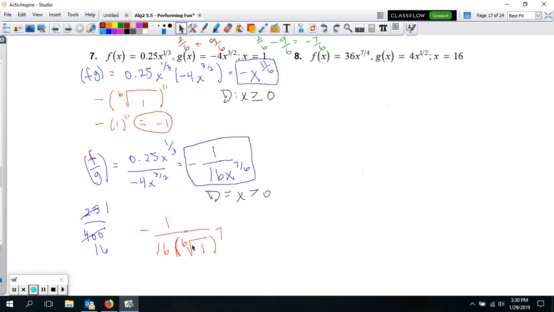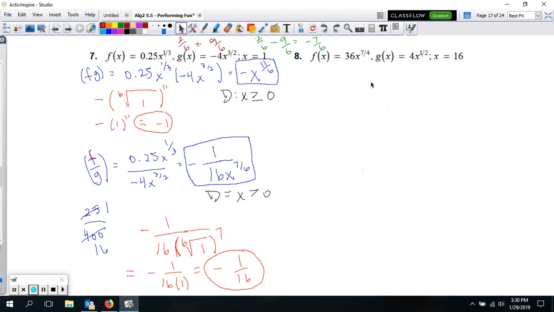It'll be the 6th root of 1 and then raised to the 7th power afterwards. That's the numerator here. So again, this is 1, and 1 to the 7th will be 1. And so now it's just going to be 16 times 1. So 16 times 1 is still 16. So it's just a -1/16 then as the answer for this one.